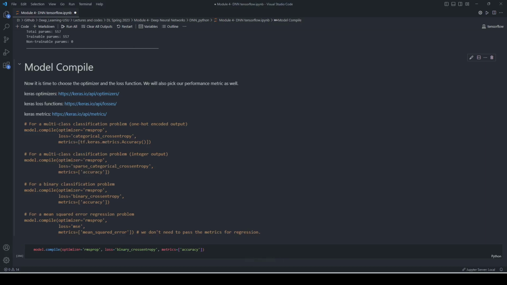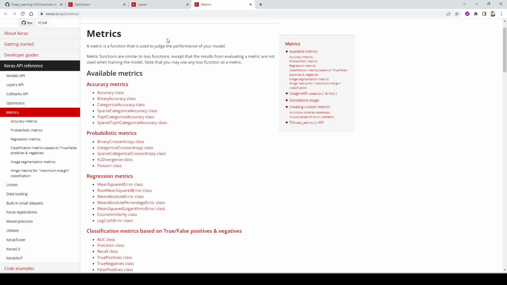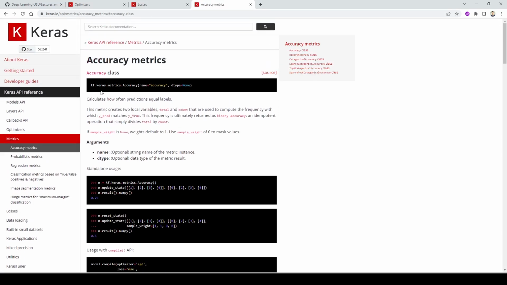Let me actually show you what I mean. So if I go to metrics, go to the accuracy class, again, this is what I was talking about, you can say tf.keras.metrics.accuracy, open close parenthesis, or you can use the name of it, right? For accuracy, because there's not much you can do inside, we usually use the name, just say accuracy.